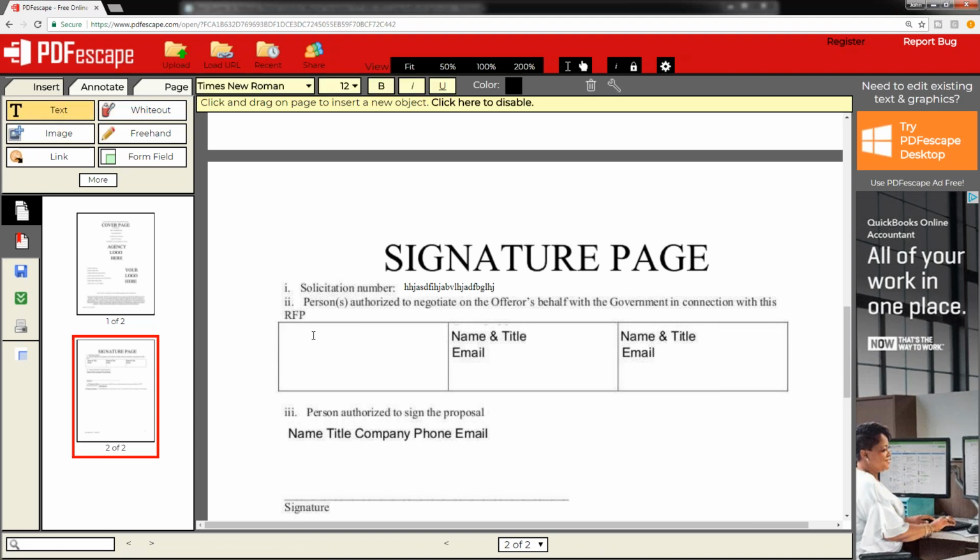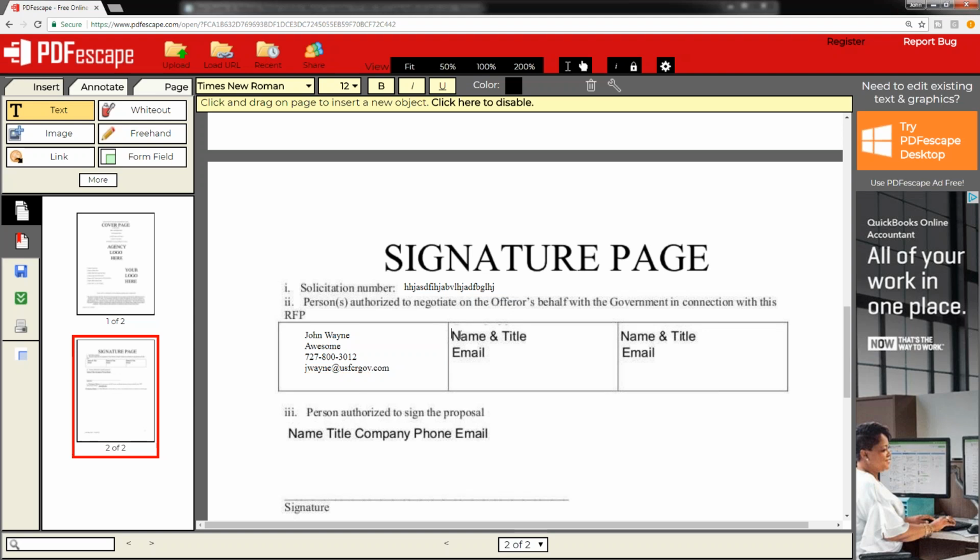Put in name, title, phone number, and an email. And you can have 3 people that are authorized to negotiate.